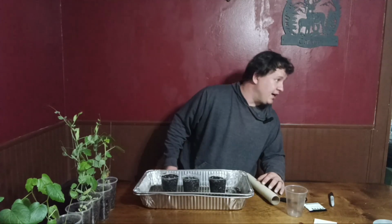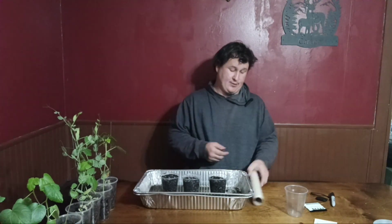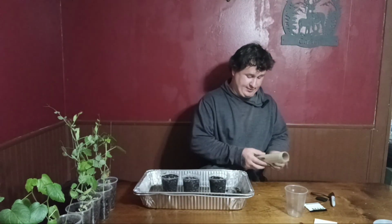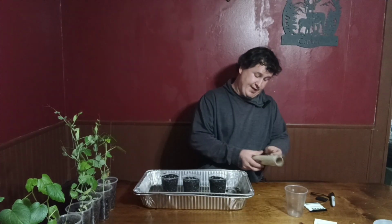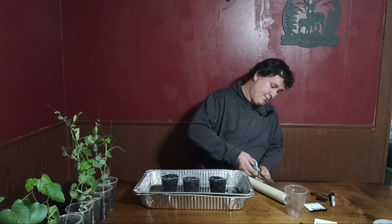I lost my scissors. Take 5. Yeah, so I accidentally put those away. For once, I actually put something away and then I actually still needed it. But we're going to go ahead, cut our saran wrap, like so.